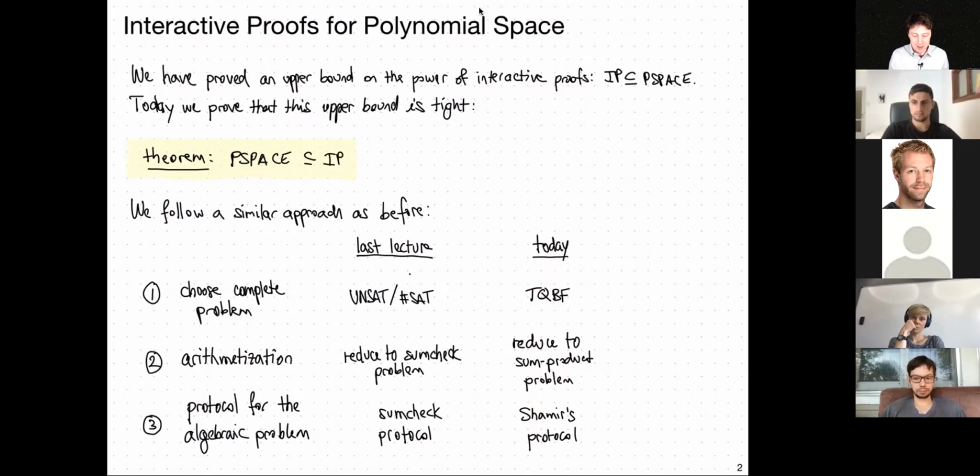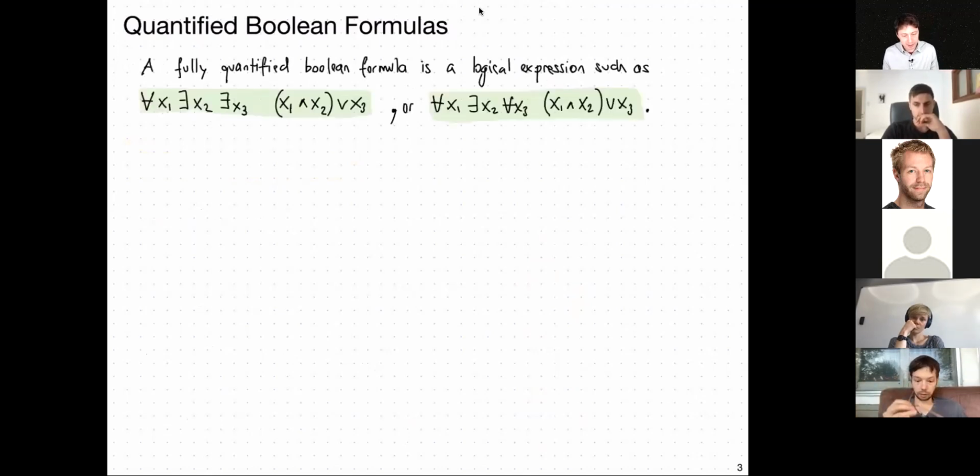All right, so let's start out by talking about what TQBF is. For that, we need to talk about quantified Boolean formulas, or today primarily fully quantified Boolean formulas. Let's start with an example. They're essentially logical expressions that look like this. You have some base Boolean formula, the usual way, and prepended to it, you have a quantifier for every variable that appears in the formula. In this case, it says for all x1, there exists x2, and there exists x3 such that this is true. That's how to read this one, left to right.